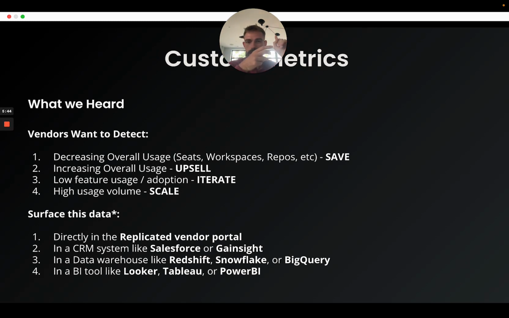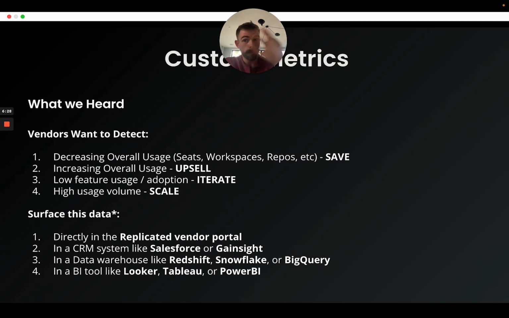Whether it's active users or number of workspaces or repos, this is all product specific, which is why we can't do it automatically. Maybe there's low adoption of a specific feature and a product engineer needs to get in and understand where the gaps are and iterate. Or people are using more and more and you say, okay, you're going to need to spin up more nodes, more instances to meet your scale needs, and bring in professional services to help a customer scale that up. So there's a lot of different insights or actionable results that might come out of understanding this product data, and we want to unlock all of that for people shipping into customer environments.